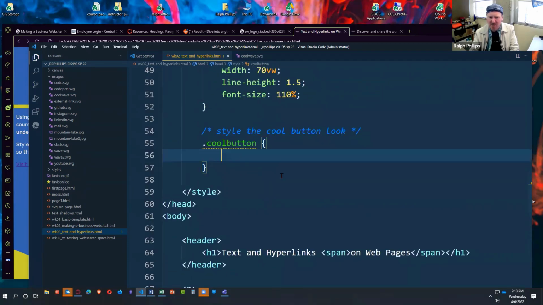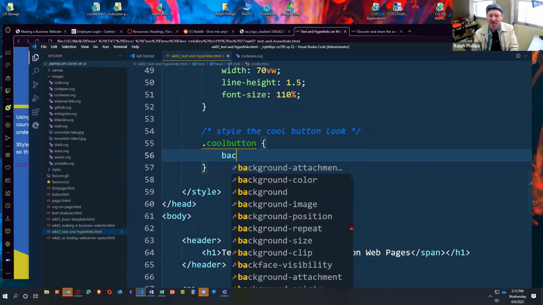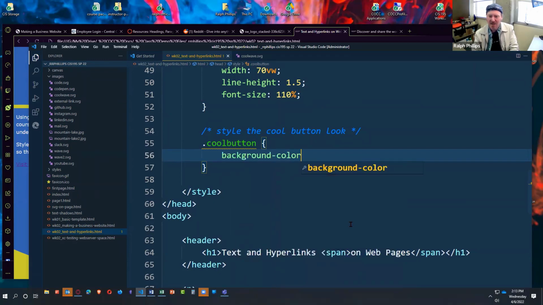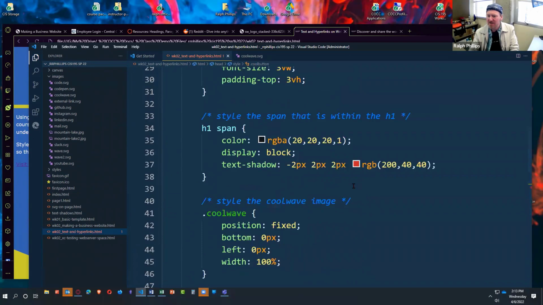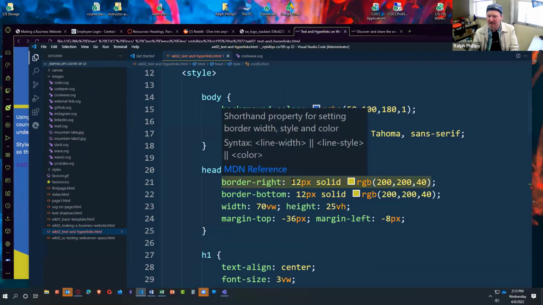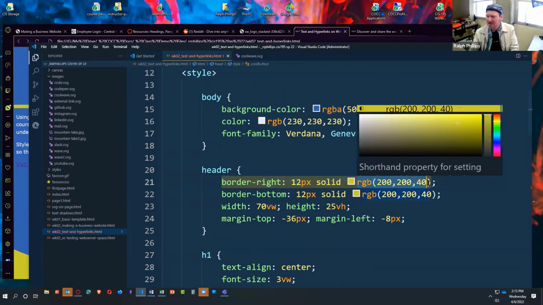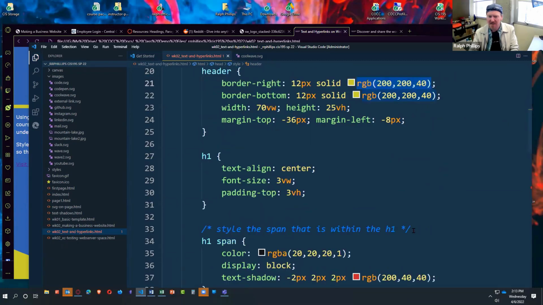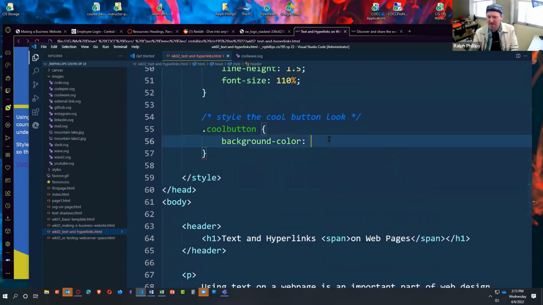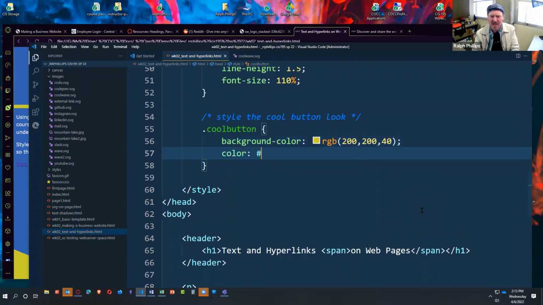And then I just have to put in a bunch of stuff that I really want about this. So I could do something like background color. I'm gonna use that same shade of yellow, so that way I have a consistent look. Right there. Copy that. And paste. And then the color of my text, I'll make that really dark gray.